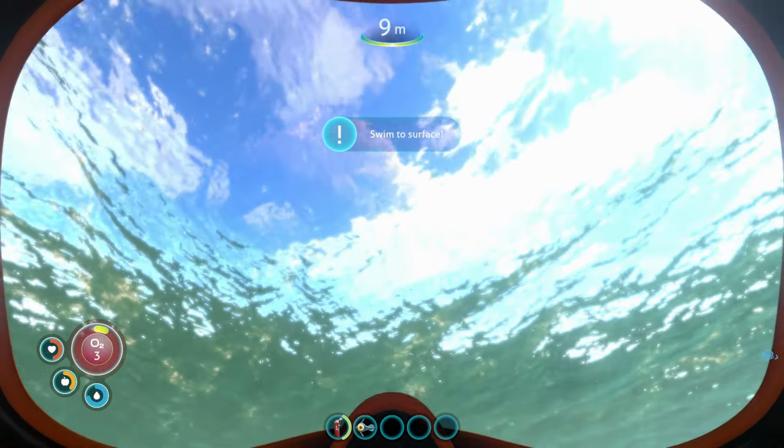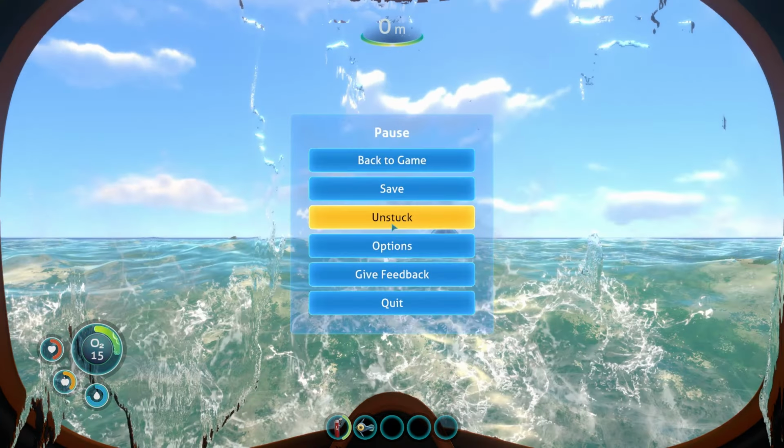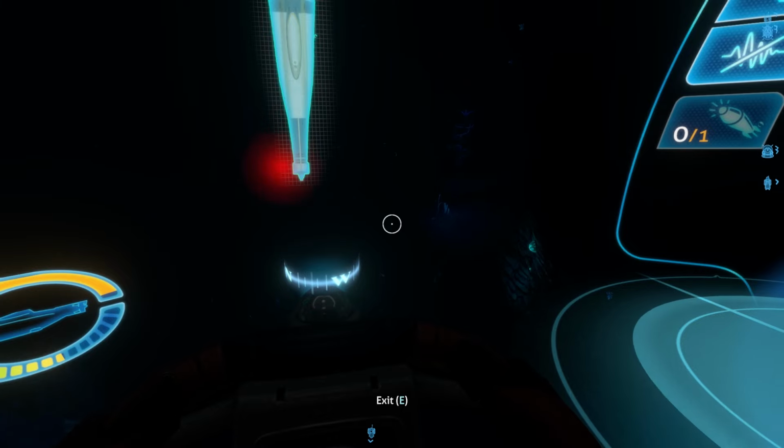These fragments can range from beacons to stasis rifles, grav traps, and bioreactors. Very easy way to get some mid to late game stuff if you have a laser cutter on you. Now the next biome is the Blood Kelp Zone Trench.